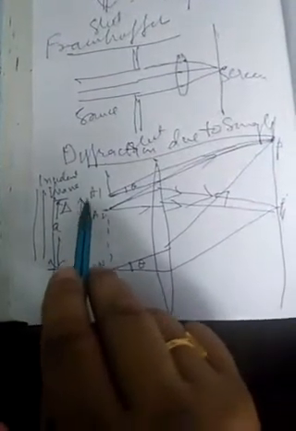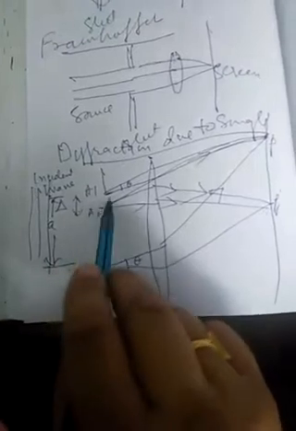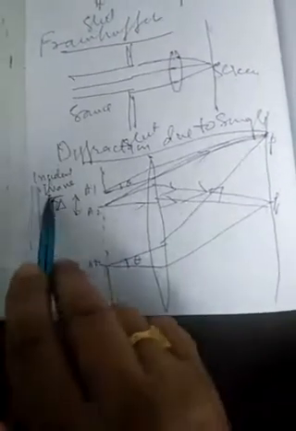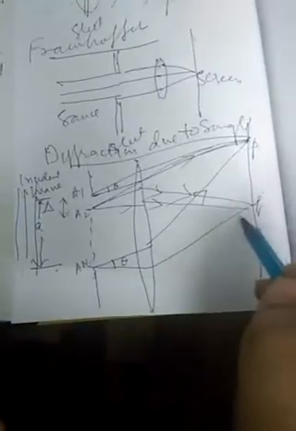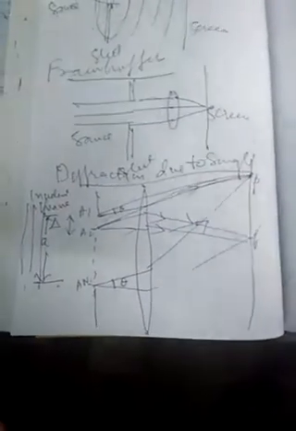Let us say delta is the difference between the two different regions through which the slit is splitting, and let A be the total width of the whole region. This is the incident beam, and this is the angle at which the diffraction is going to take place. So here the central maximum is formed, and then the first maximum, first minima, and all these patterns are going to be observed over here.